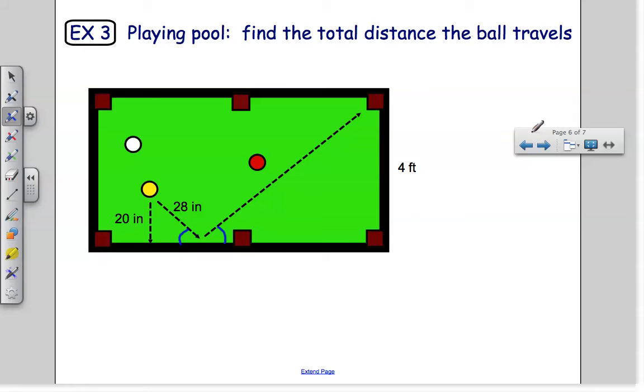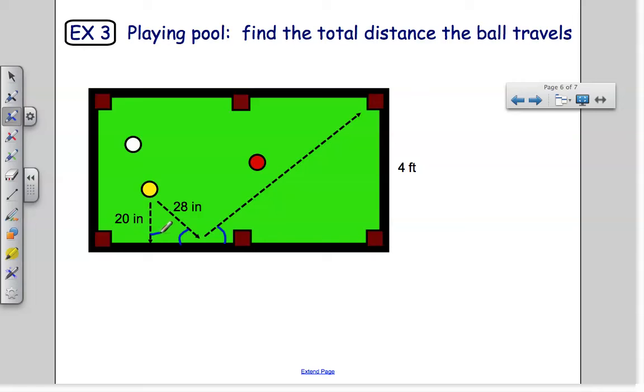And one more example, if you're playing pool, anytime that you would hit a ball off a rail, the angle formed off the rail is going to be congruent. So if you're really good at geometry, you can be a good pool player, knowing that that ricochet, that angle ricochet is the same on both sides. Sort of like the reflection is the same angle. And because of that, you have similar triangles formed with the path of this yellow ball here.